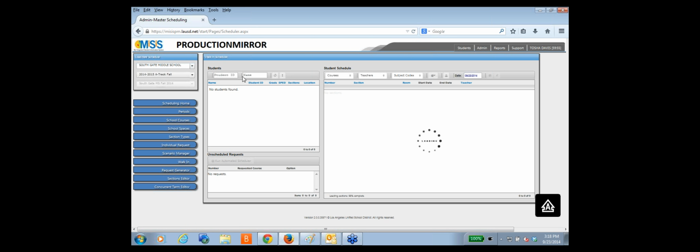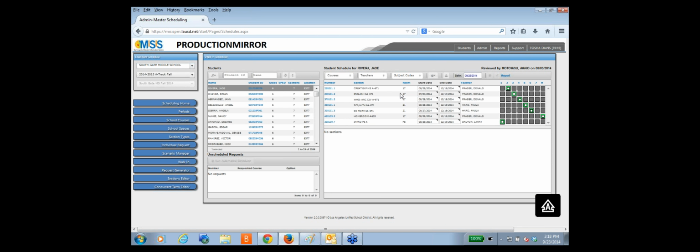Now the walk-in scheduler will allow you to schedule a student into classes. Okay. The left panel will display a list of students. Okay. The right panel will show the selected student's current schedule. Okay. Now any field that has a blue hyperlink is sortable. So one thing I like to do, especially if you've done a lot of enrollments, if you click on the sections link, it'll filter and resort your students to display those that have no class sections, or it'll resort the order from ascending to descending order and vice versa.